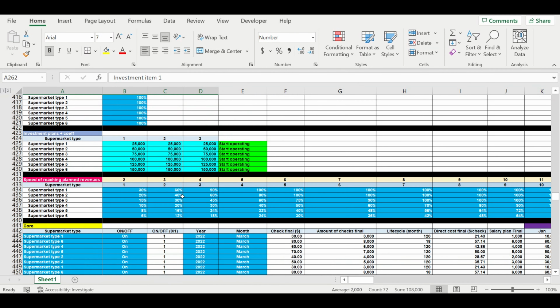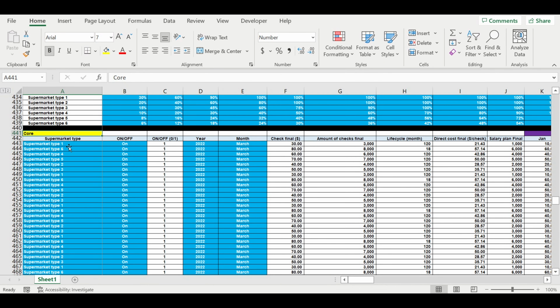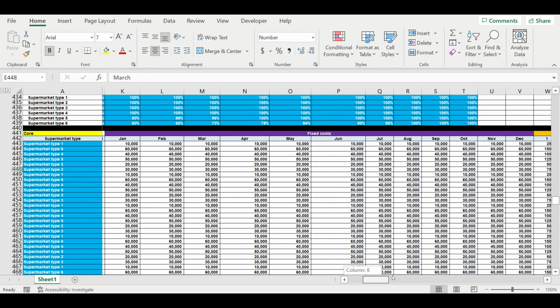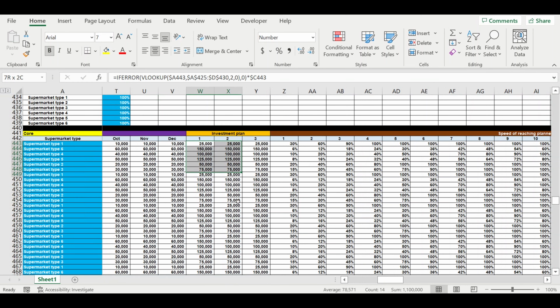In our core table, when we specify what type of supermarket we are going to open, we have an investment plan that is automatically linked to the type of supermarket using the VLOOKUP function. We've already done it.